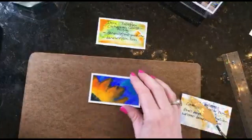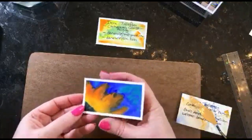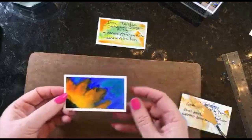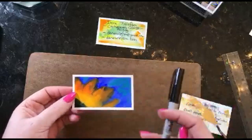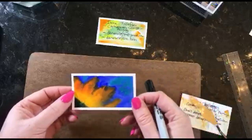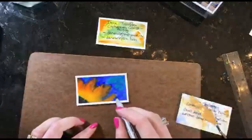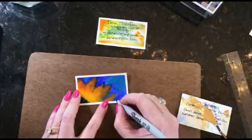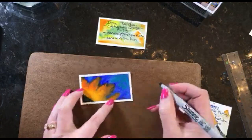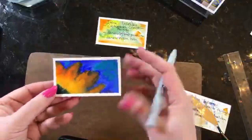This is just a little sunflower, a very abstract little sunflower edge I made on here. But let's say, for example, you didn't want to put anything on the front, maybe because it's dark colors, or maybe the ink wouldn't show up well, or you just didn't want to disturb it, and you wanted to give your collectors just a one-of-a-kind little tiny painting. So what would be very important is that you sign it. So I'm going to put my regular signature right there, just very, very tiny. I'll just put that right up there.